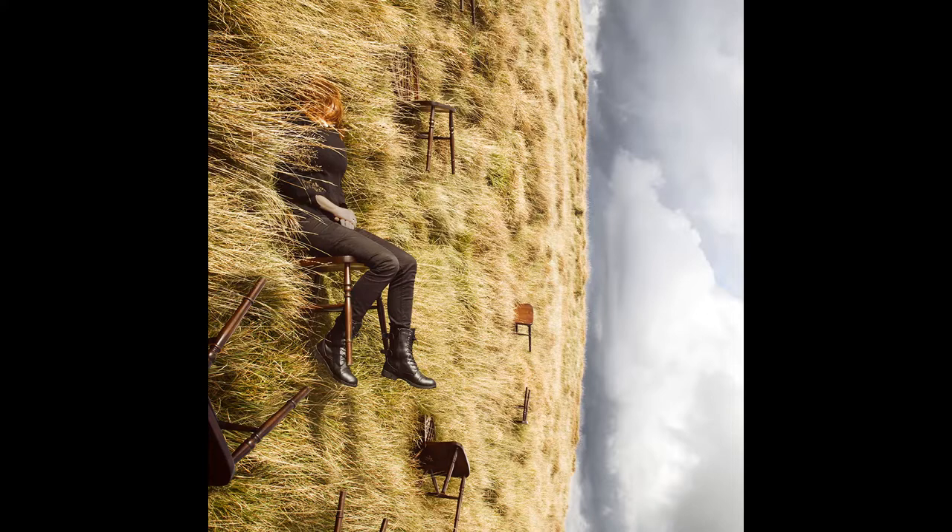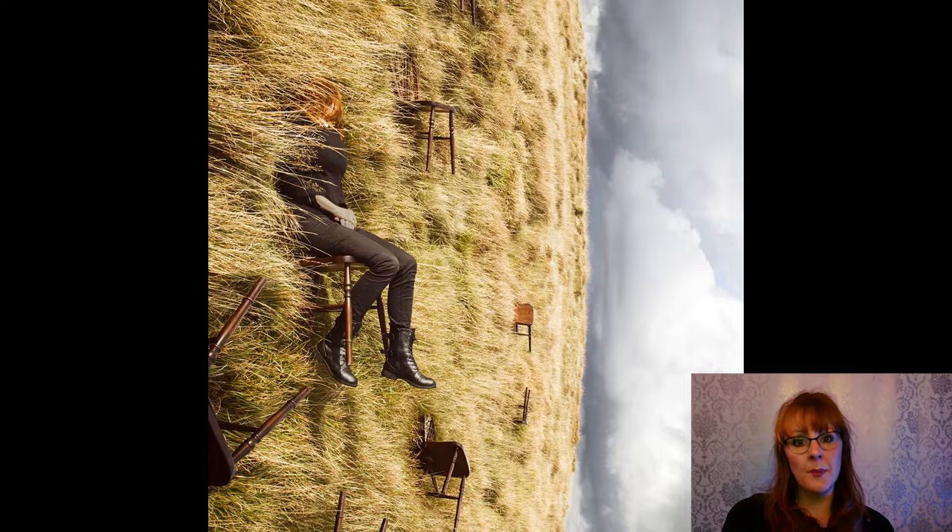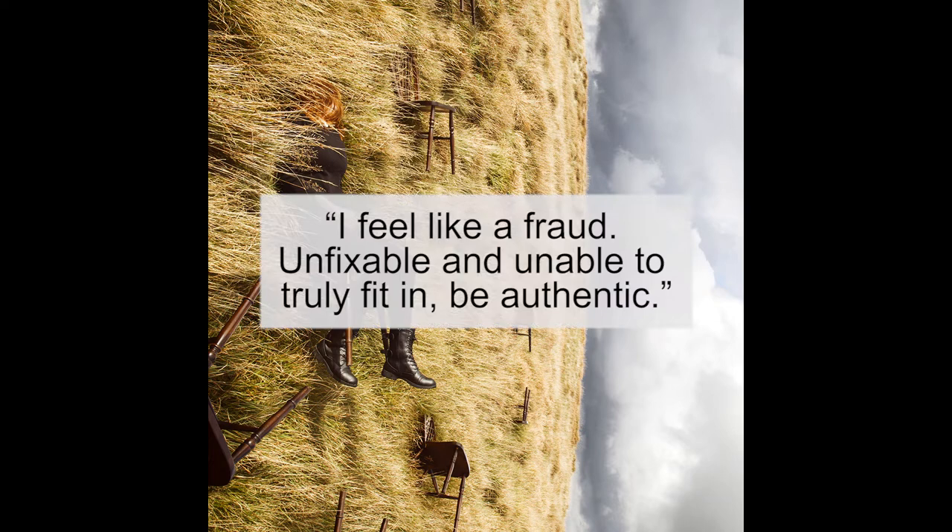Number 9 — it is meant to be that way up. This photograph is part of an ongoing project titled 'Your Story, Your Words.' I invited people online and at exhibitions to anonymously describe a feeling, share a poem, or simply just one word about their experience with mental health. Submissions were visually responded to, and post-lockdown this project will resume. People have been so generous and gifted me poems they've written, lyrics, insights into their personal experience with mental health. This particular image is a response to: 'I feel like a fraud, unfixable and unable to truly fit in. Be authentic.'